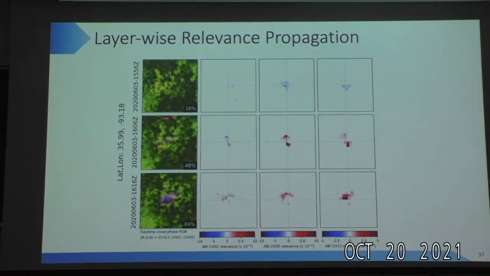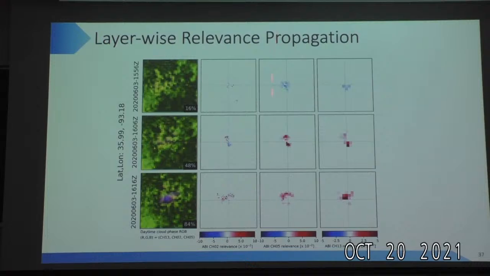So initially, that middle pixel has a very small probability. That's what this probability is in the lower corner of these RGB images. So at about 15%, that's the top row. And then it starts to develop. We have a 50% probability listed. And then it continues to develop. You can start seeing some of those purply, bluish, red structures on the RGB image. Those are the higher probabilities.